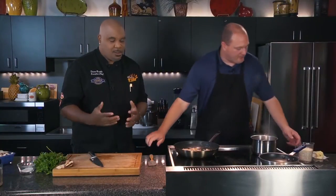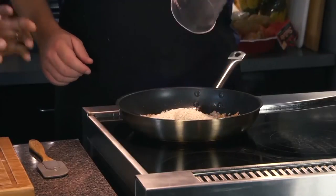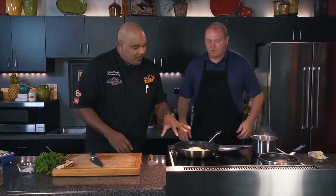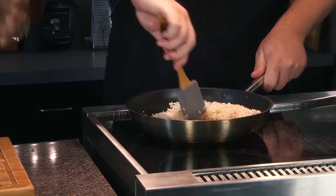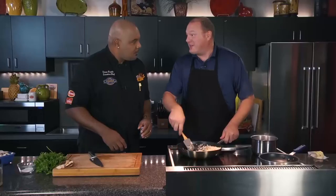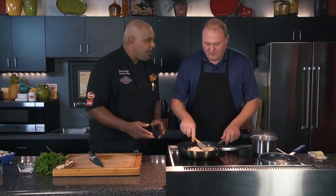It's such a good way to go. The Arborio rice is so flavorful — you can do so much to it. Just like I've always done with any of the rice, at this point it's about starting the absorption, getting that rice to start to caramelize as well. You want it to be able to take on flavors, and there's a lot of flavors to take on in this dish. Just the butter and the garlic together with the shallots.